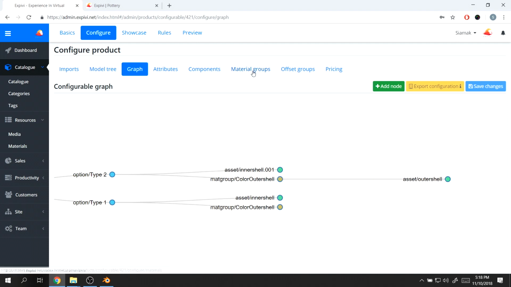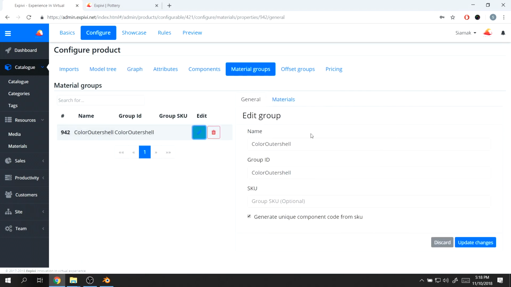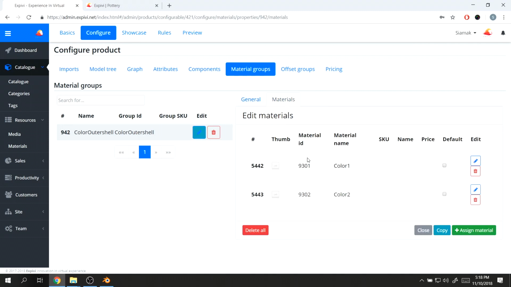So everything that is inside the material group will be assigned on the meshes that have been under that group. I can also select the default one of which one I want to see first. So the color one, or the first one will always be the default unless I select the default one for one of the materials.